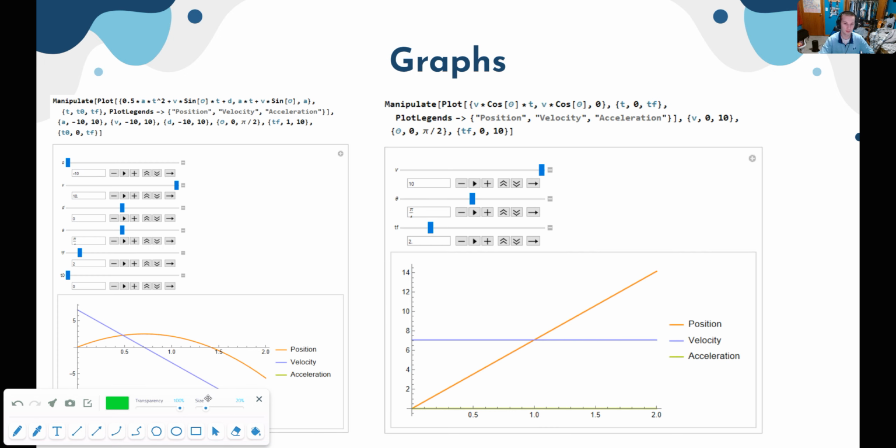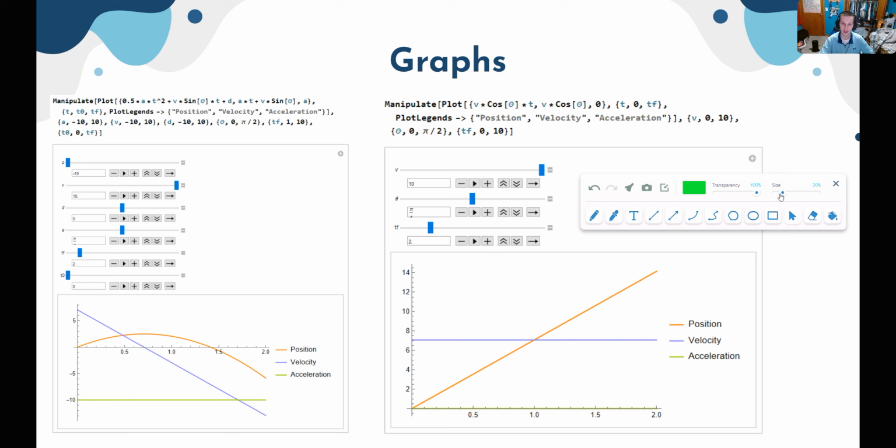So first off, we have a couple of graphs here. And so we'll start over here on the left, okay? This is a graph of the y position with respect to time, okay? And what we have here is our acceleration, our initial velocity, and d, which is our initial displacement, which is going to be 0 in this case. We have theta, the initial angle at which we launch our particle, right? There's some angle to that, and then we have our final time and our initial time. Okay, just so I can help scale this graph.